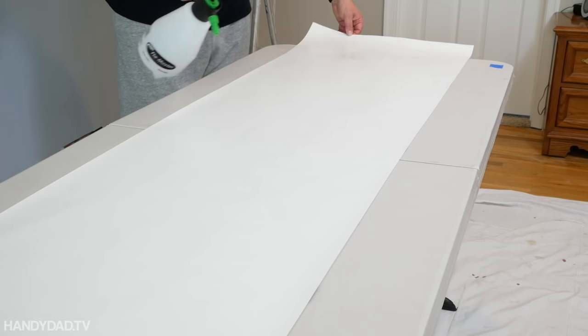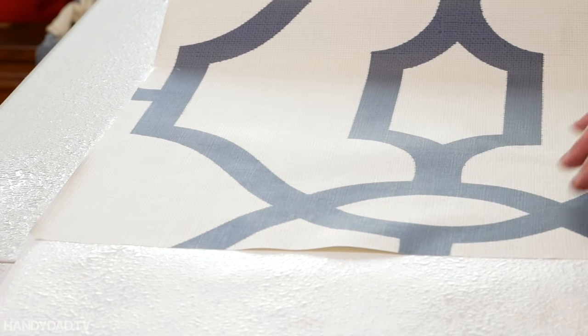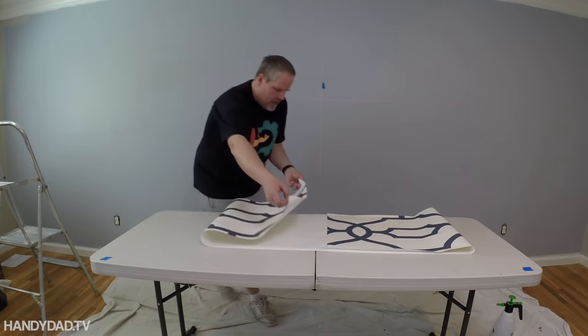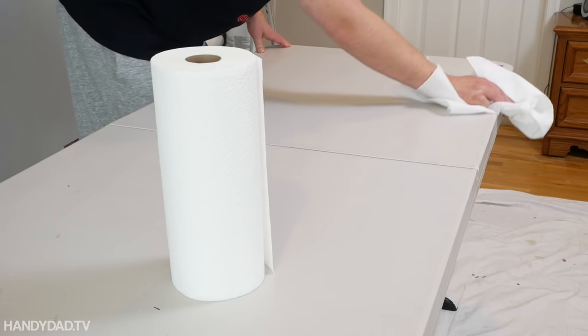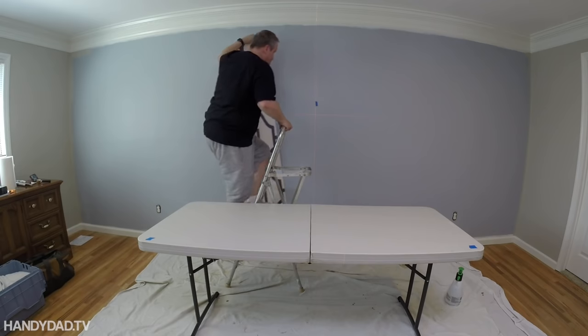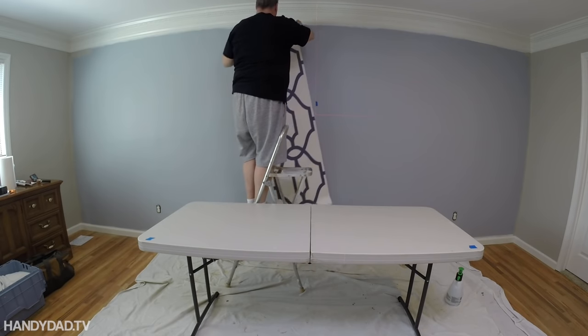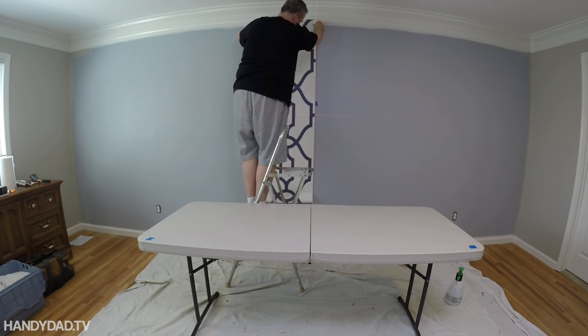Now this is the easy part. You just spray the water on gently — you can see in this close-up how little water I'm putting on. It really doesn't take a lot. Then you book them together, which is just fold it over, put it aside, and let it sit for a few minutes — just long enough for me to dry off the excess water from the table. Then I unroll the top part of the booking so I can apply just the top to the wall.